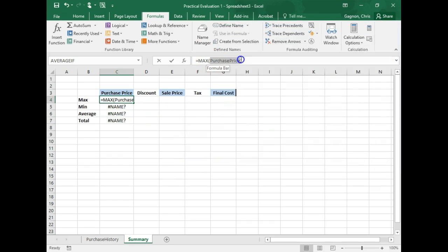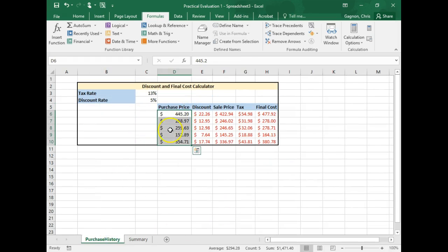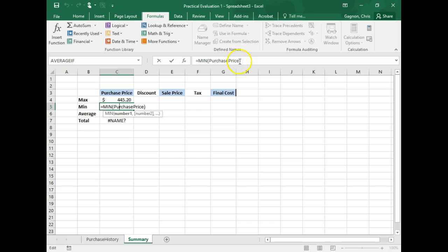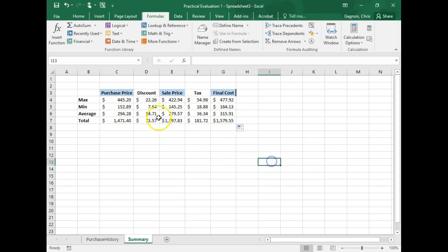So now I don't want purchase price. I want that range. I'm going to copy that. When I go in here, I put in that. When I go in here, I put in that. And when I go in here, I put in that. Now, I think I messed up. No, I did. Okay, I'm good. So now when I move this over, the D's are going to become E's. So that really is the most efficient way to do it.